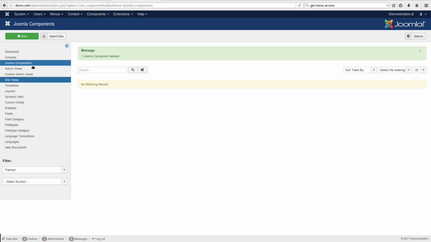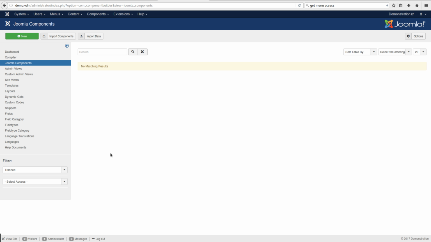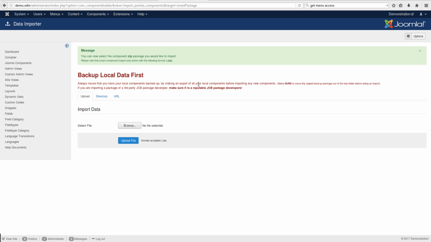So now there's no components. Click on import components. Now we need to browse to the directory where that component was backed up. So we'll click on the directory tab. So there we have the components, the path to the actual backup package, and we click on get file.